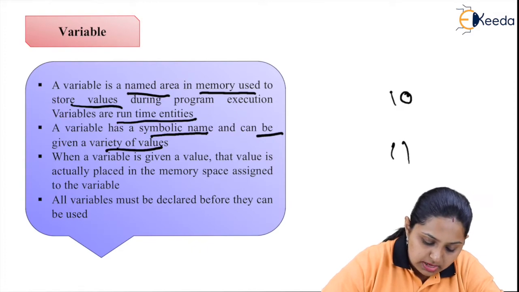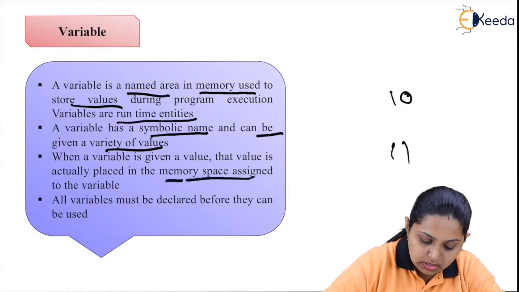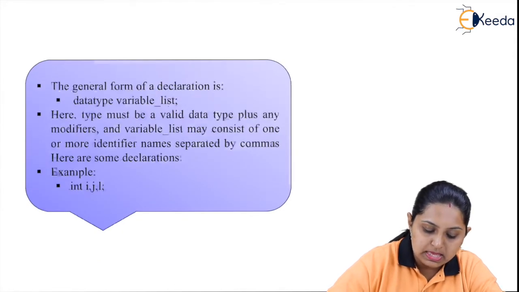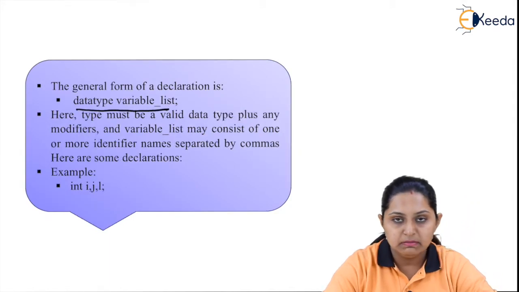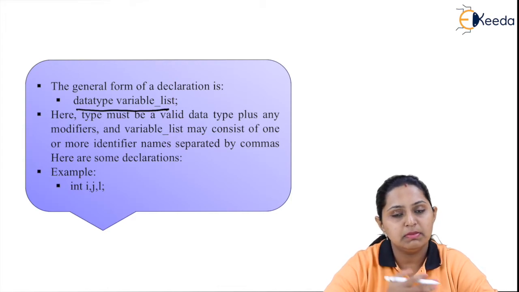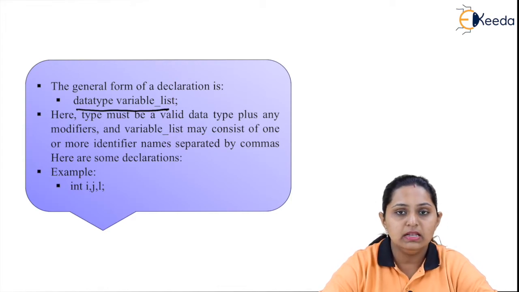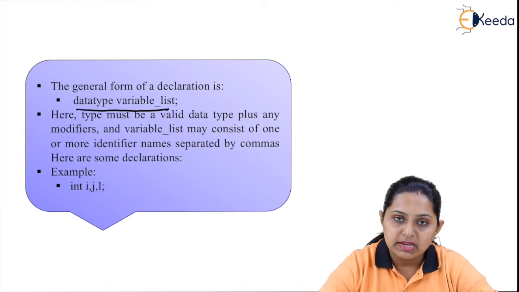When a variable is given a value, the value is actually placed in the memory space, and all variables must be declared before they can be used. The basic syntax of a variable is: data type and variable name. First you specify what type of data you are storing — it may be integer, character, float, or any type — and then a particular name for that variable. That name must follow the identifier rules; if you do not follow them, you will get an error.